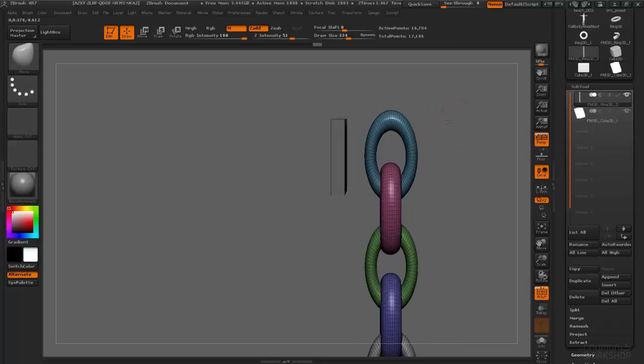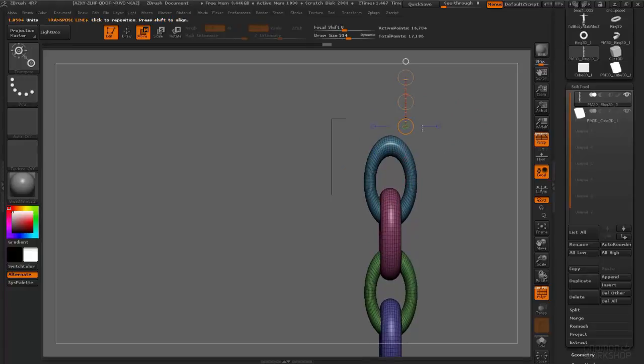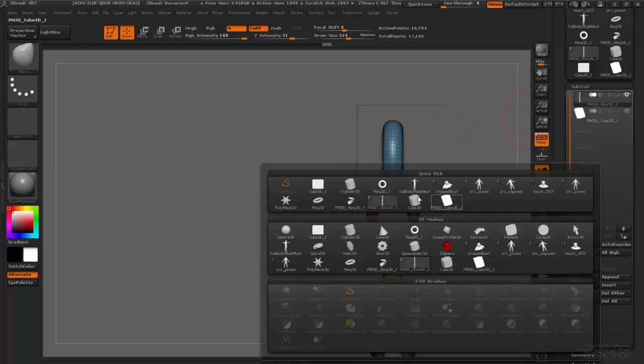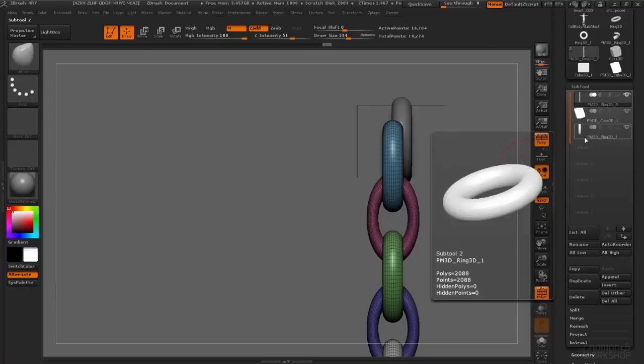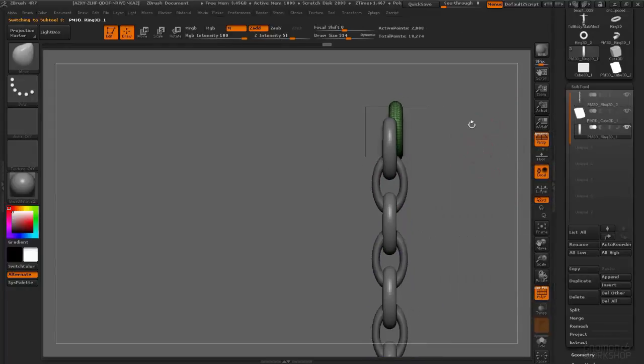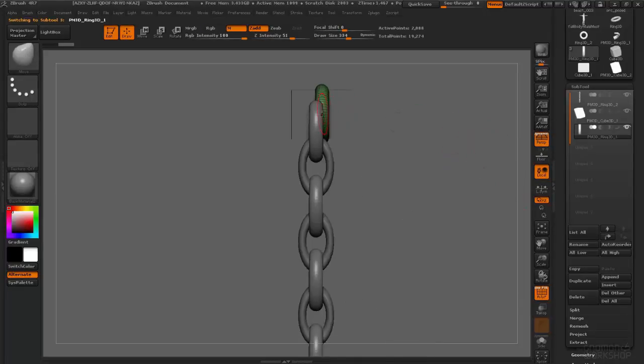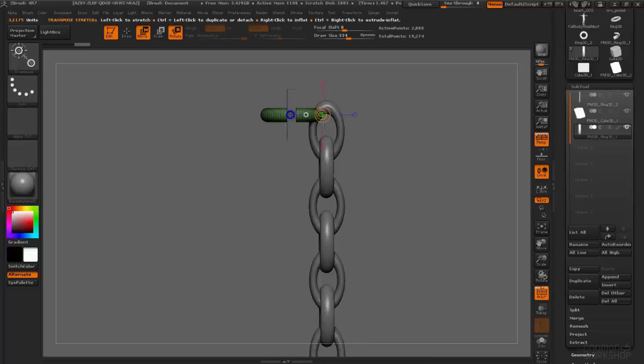And if I want to do one more link connecting, I can do that quite easily just by appending a ring. Now watch what happens. If I append a ring directly into my subtool stack, it is automatically converted into a sculptable polymesh. So I'm now able to rotate it and move and sculpt it like I would any other 3D object.